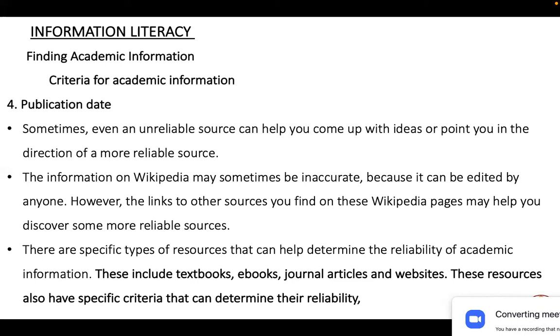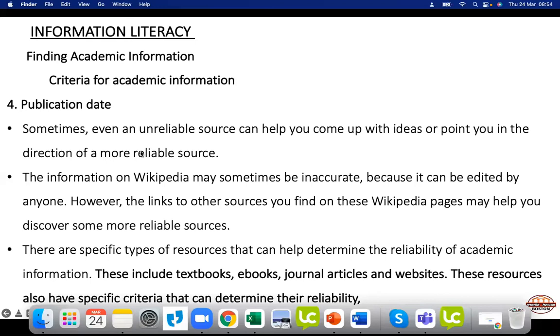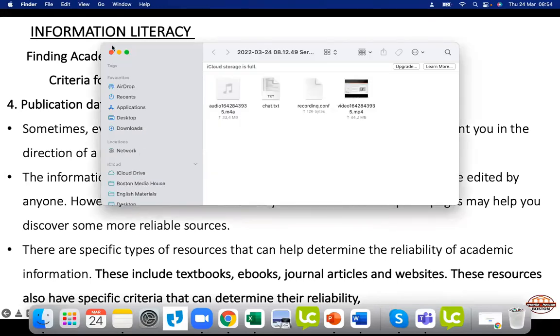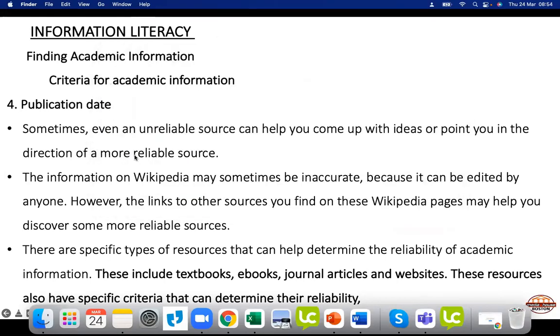Only Shirley? Oh, Lebogang, great. Okay, cool. So we're going to learn more about open source in next week's lecture. But yes, of course, we know that anybody can write on Wikipedia, but there is information and there are links to some of the information, okay? And we can discover more reliable sources in this way.